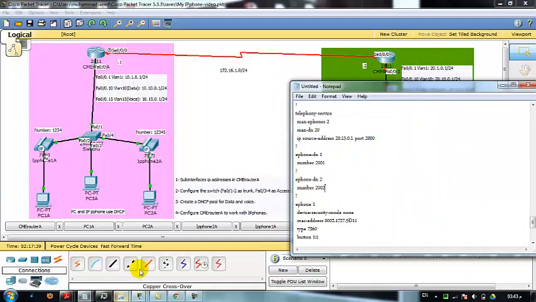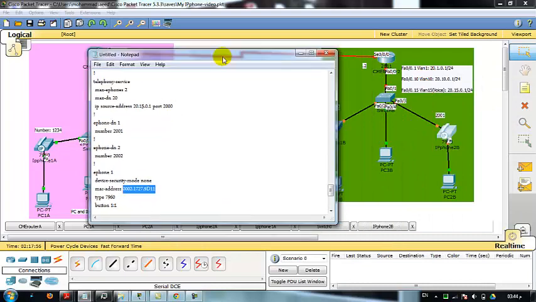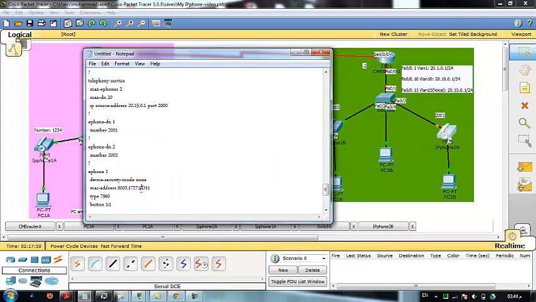So I want just to go back here. Yes. So now the MAC address will change. Look at this. I don't want to keep this MAC address since it will change, so I can delete it because it will take it automatically. Yes, and also I want to delete this, it will also be taken automatically. So now I think I have a maximum of 2 iPhones. We change this and this and this button.